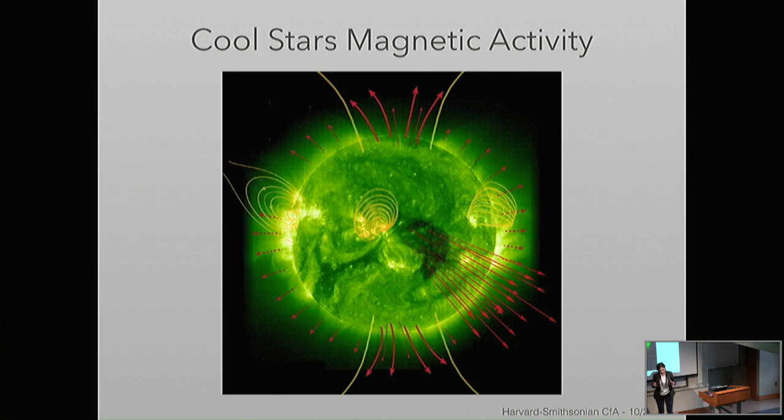And the mechanism is that instead of the plasma escaping the star at the level of the surface of the star, so at one stellar radius, this plasma follows the magnetic field lines to a much larger distance, typically a few stellar radii. And that provides a lever arm that makes this a very efficient spin-down mechanism. So that's called magnetic braking.